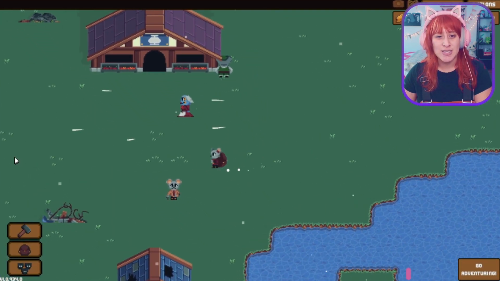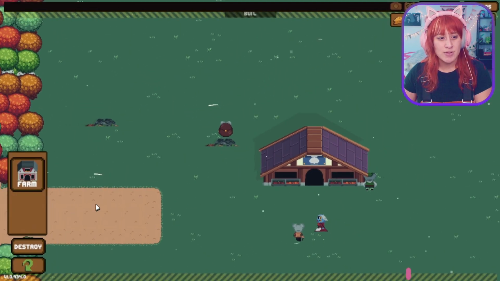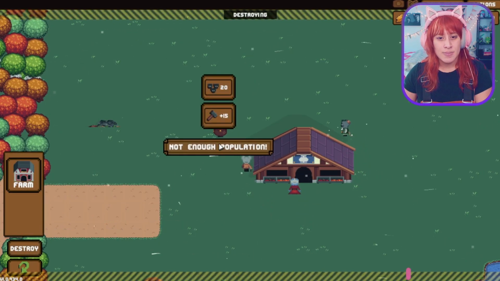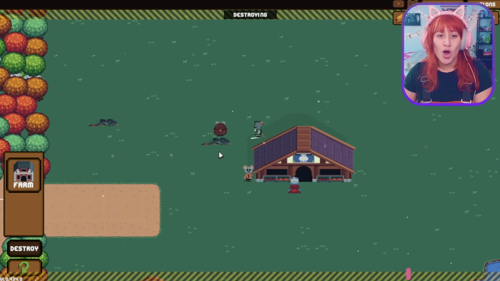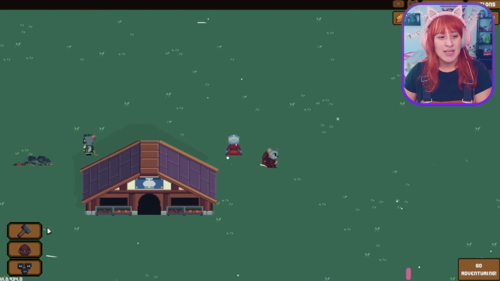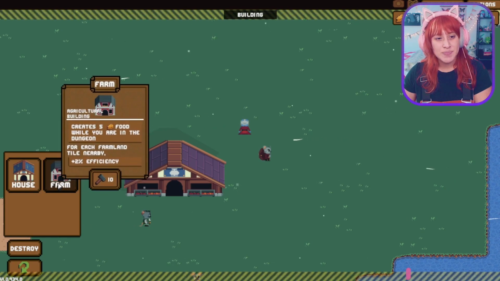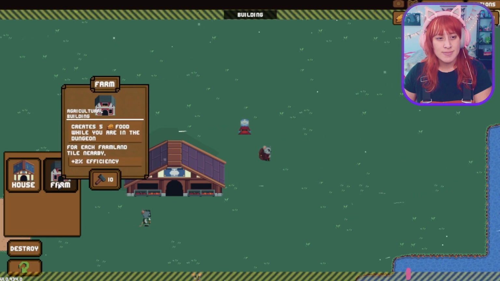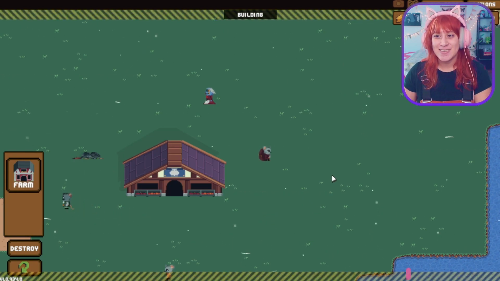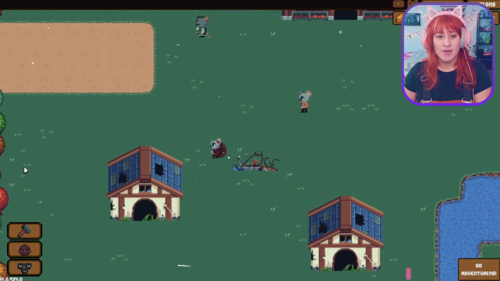Oh my goodness. I'm so excited. How do I clear this rubble? I would like to destroy this. Not enough population to destroy? What is that about? Okay. In that case, let me build, where do I want to put my houses? Let me discover what I want my layout to look like.